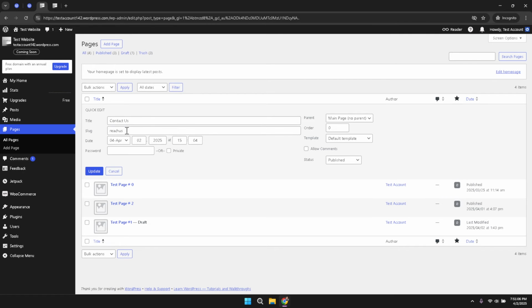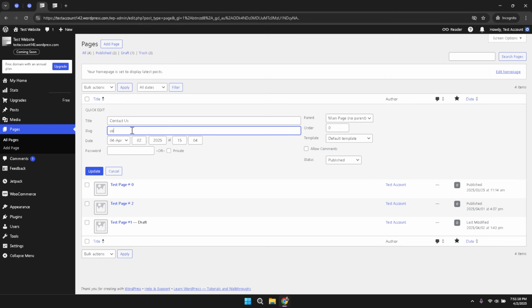The slug forms a key part of your page's URL and has important implications for search engine optimization and site organization. Take a moment to update the slug so that it accurately reflects the content of the page. It is recommended that the slug be clear, concise, and formatted using only lowercase letters and hyphens to separate words. This practice improves the readability of your URLs and makes them more user and search engine friendly.